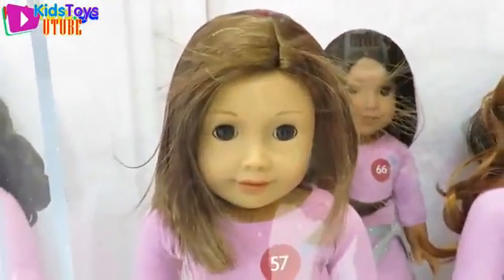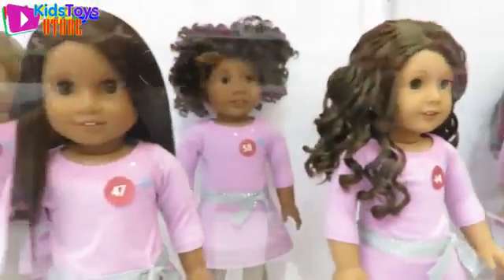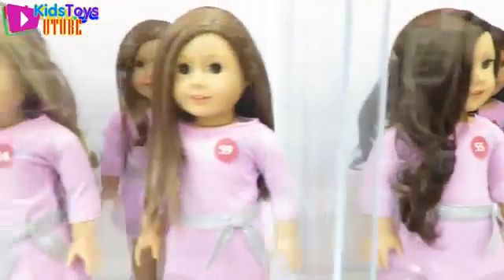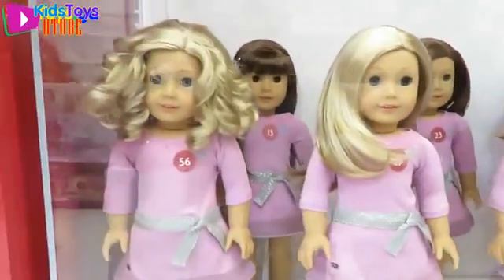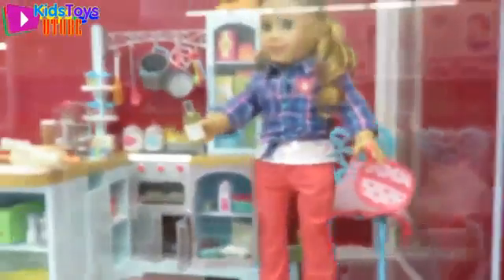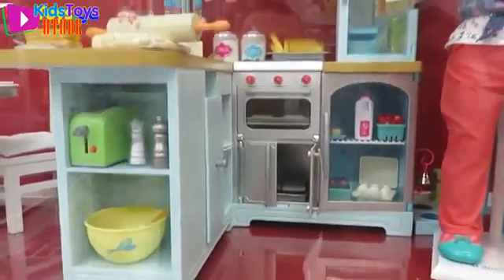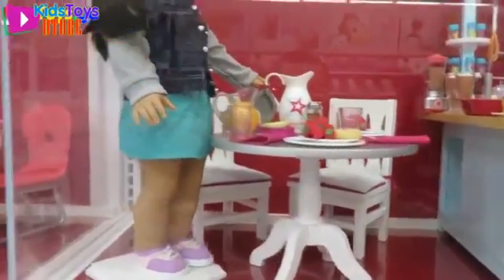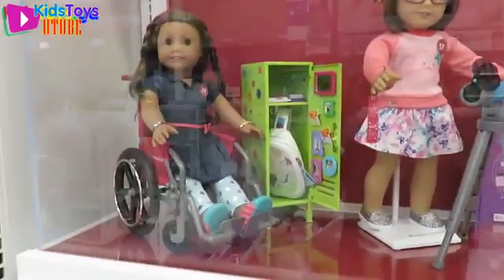That one's hair is funny — it's like plastered to them, it's frizzy. I like that one with the ringlets. Yeah, she's pretty. We'll take one of each! And look at that kitchen — I love this kitchen, that's awesome. I like the table and chairs too. Right down there's a little telescope set. Oh, and a little wheelchair too.